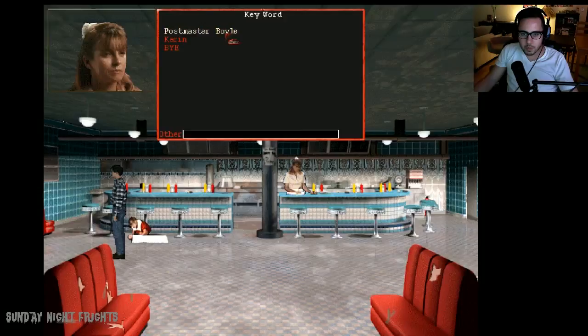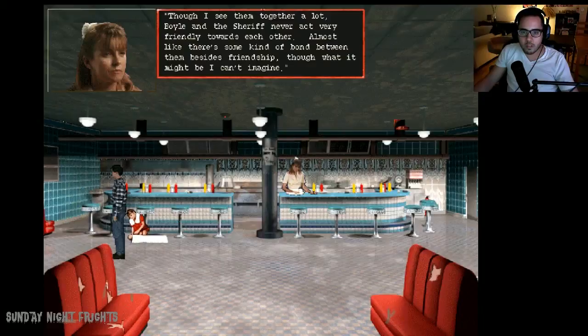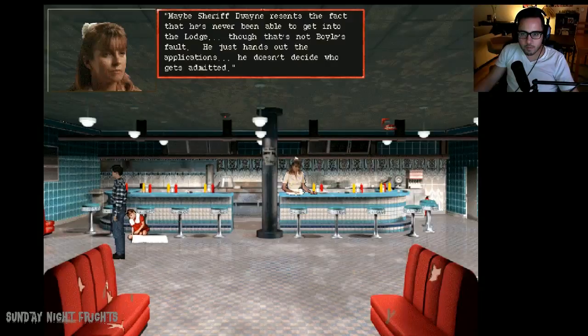Postmaster Boyle. Though I see them together a lot, Boyle and the sheriff never act very friendly towards each other. Almost like there's some kind of bond between them besides friendship. Though what it might be, I can't imagine. Maybe Sheriff Duane resents the fact that he's never been able to get into the lodge. Though that's not Boyle's fault. I mean, everyone's he just salty. Hands out the applications. How about this fucking lodge shit? He doesn't decide who gets admitted. Okay. Peace out. Stop by anytime, Steve.